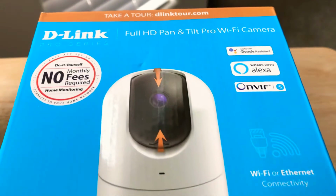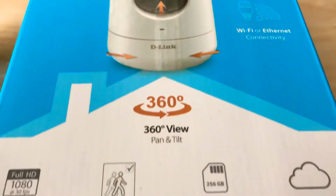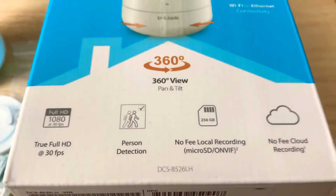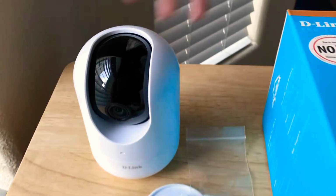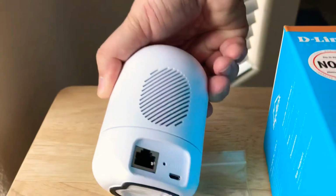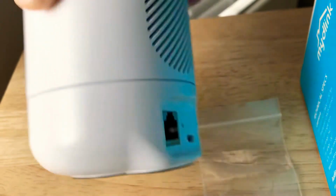Today we're taking a look at the D-Link Full HD Pan and Tilt Pro Wi-Fi camera. This is from the Pro series from D-Link. It offers Google Home Assistant technology and it works with the Amazon Voice Assistant as well. It spins up to 360 degrees on this little platform right here, and on the back you can see it has the Ethernet port and it has the power port with micro USB and a speaker as well.